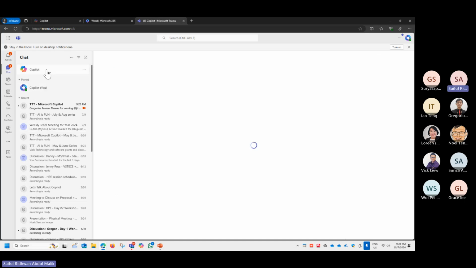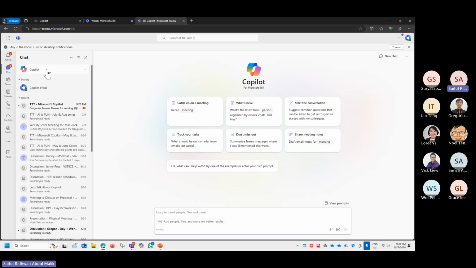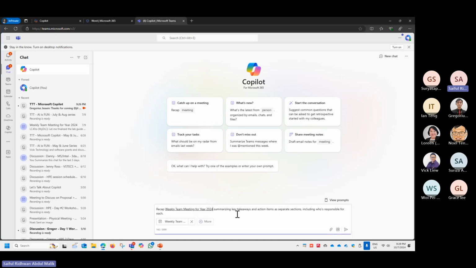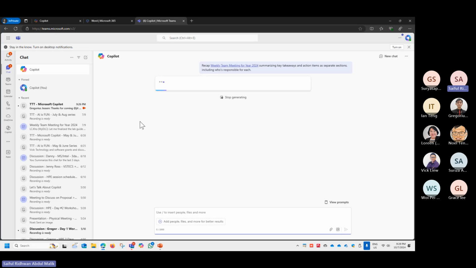So another feature is, if you're using Teams, you have chat, Chat for Microsoft 365, right? What it enables you to do is ask anything about anyone inside your company. So let's say, just catch up on a meeting, the weekly meeting. Let's say you just missed this particular meeting, and then I just click over here.